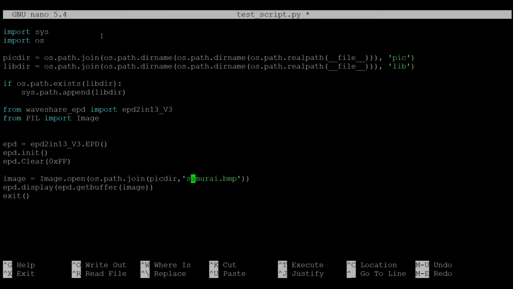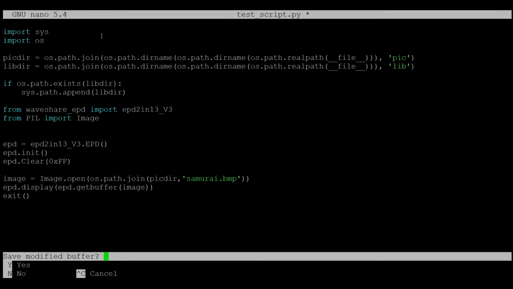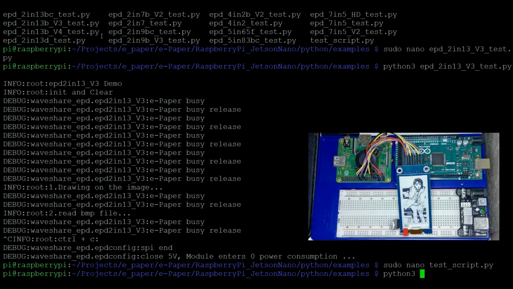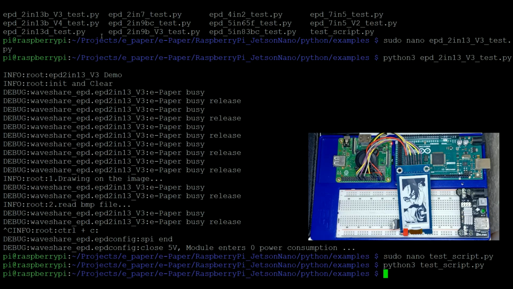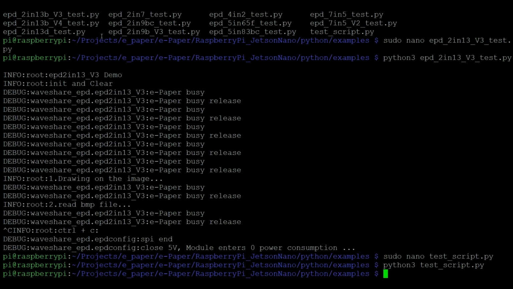Again, you would just delete this name here and put whatever file you want to put on there. Then we just call e-paper display dot display, and then we exit. So Control X, yes, and then we do python3 testscript.py. You can see the display refreshes, it clears, and then it displays your own custom image. As far as the software side to get your image on there, that is how you go about it. Now, making your image compatible with the code is a whole other topic, and I am going to cover that right now.